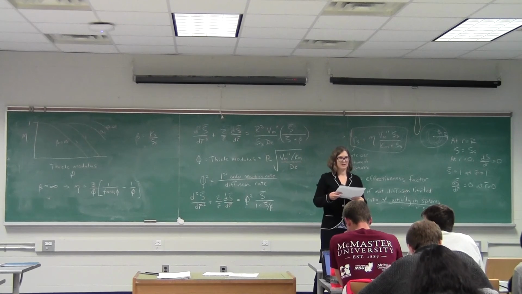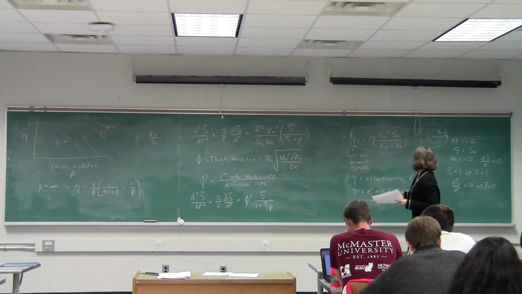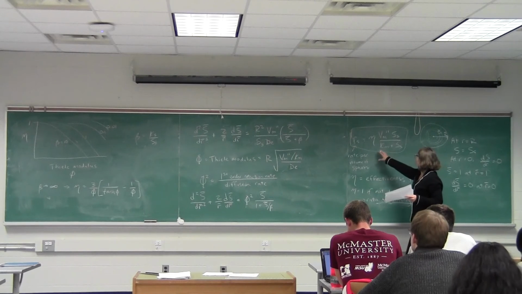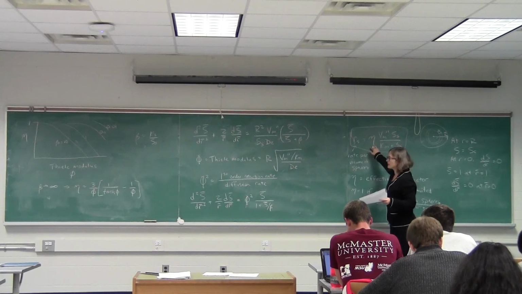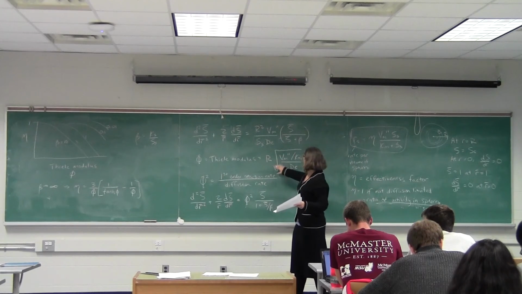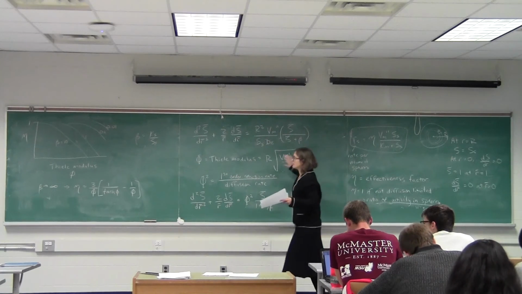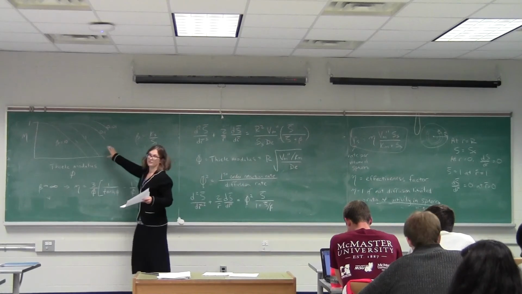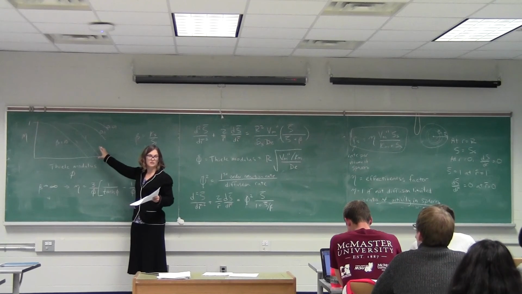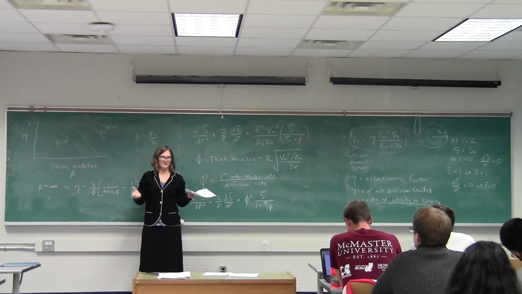Conceptually, is everyone following? So what you have to do now, if you want to figure out what your reaction rate is, is calculate your effectiveness factor. In order to calculate your effectiveness factor, you need to figure out your Thiele modulus and your beta, and then you go to figure 3.20 and figure out what your effectiveness factor is. And always double check your brain to make sure that it makes sense.